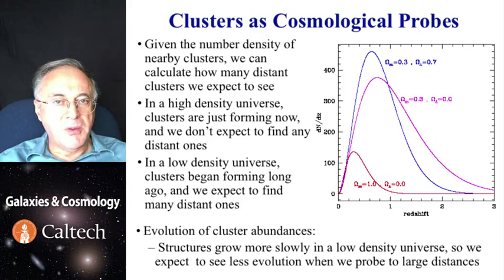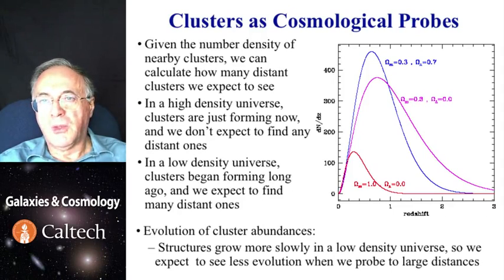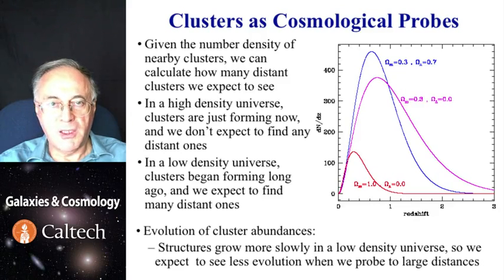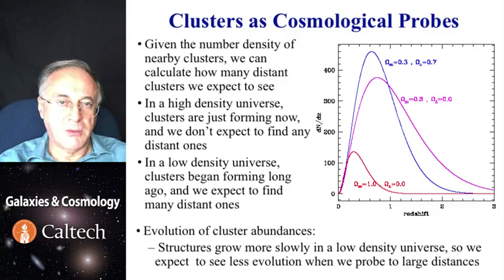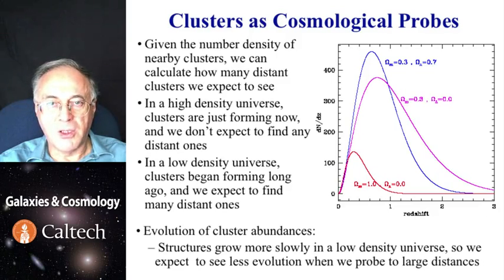This opens possibilities for use of clusters as cosmological probes, because in models with lower density and/or positive cosmological constant, there is more time, and so you expect to form more massive clusters earlier than you would in high density, zero cosmological constant models. So simply by counting clusters through some luminosity or mass function as a function of redshift, you can constrain cosmology.